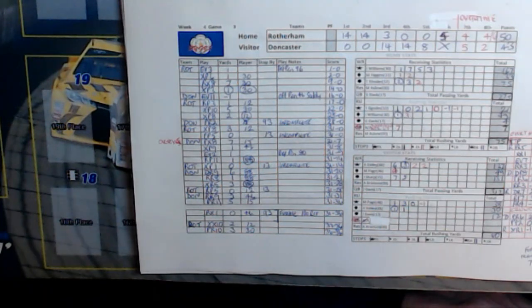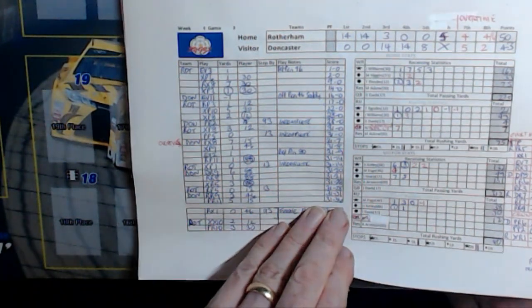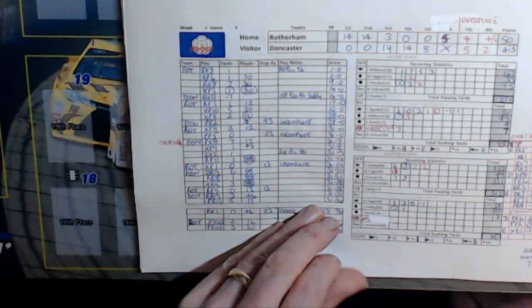Doncaster took over and brought it to 44-43, and then Rotherham, with the last play on the 0, they fumbled for a loss of 1 yard, which would have tied the game, but their offensive lineman, who is Sutherland, picked the ball up in the end zone and advanced 7 zones to win the game 50-43 and end Doncaster's dominance of that division. And so that led to Doncaster's first defeat.